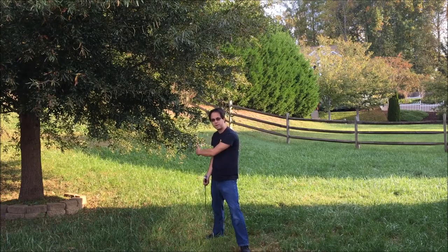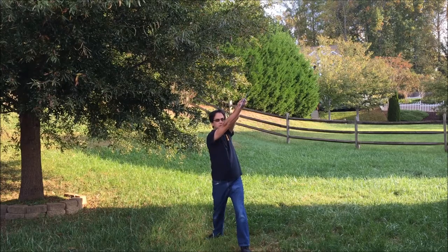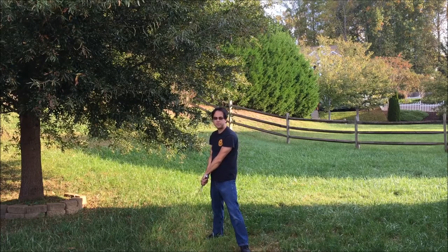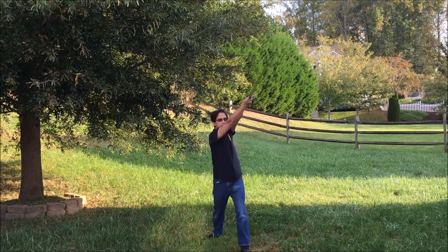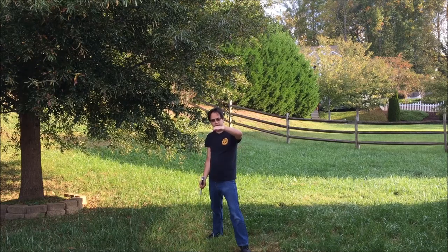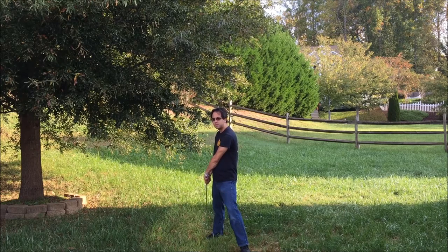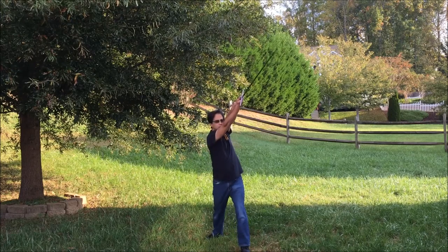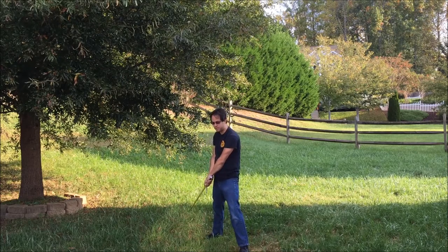Now, obviously, I'm going from the right side of my body to the left side of my body, so there is a diagonal motion there. There's no other way for me to get from right to left, but if I am thinking too much about the diagonal, my experience teaching students to make this cut is that they end up doing this, and they just bite into the target a little bit and then try and push with their flat through the rest of it, which obviously doesn't work. So rather than thinking about the diagonal aspect of it, I recommend that people think about the vertical aspect of the cut.